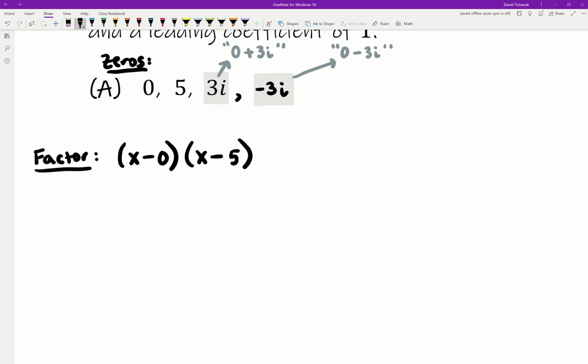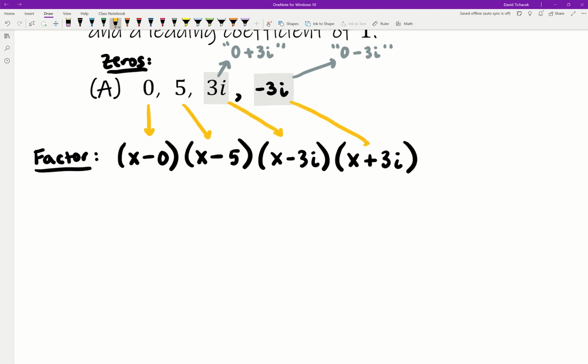For the next one, that's our first complex 0. That would be x minus 3i. And then you got to do a little bit of thinking about that last one, right? That's a negative 3i. So we could write that as x minus negative 3i. But remember that minus a negative would just simply change the operation. So I'm not going to write it as minus negative. I'm going to change that to plus 3i. Okay? And so again, for each one of these zeros, I can write down an algebraic factor that goes along with it.